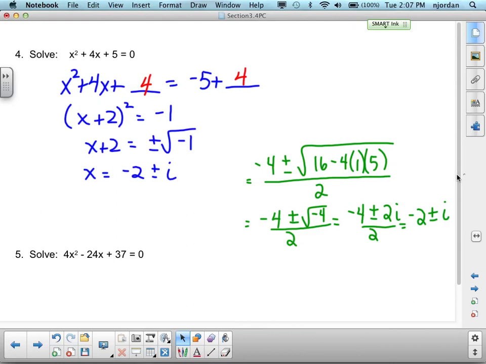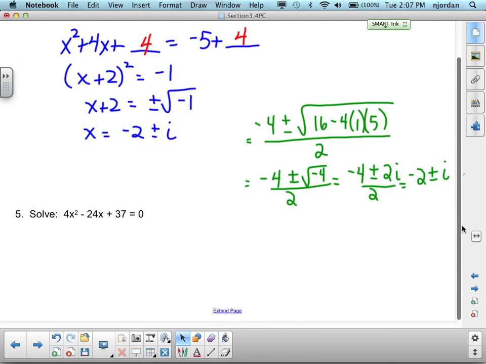I'll pull up the answer in a minute when you're finished trying it. And these also can be solved on the calculator. I'll show you that as well. Let me write down the solution for this one. I'm not going to do it. I think you guys can handle it. Okay. No, actually, I don't have an answer for it, so let me do it. If you want, you can divide everything by 4 in this problem first, before you either complete the square or use the quadratic formula. Okay? It doesn't really matter what you do there.